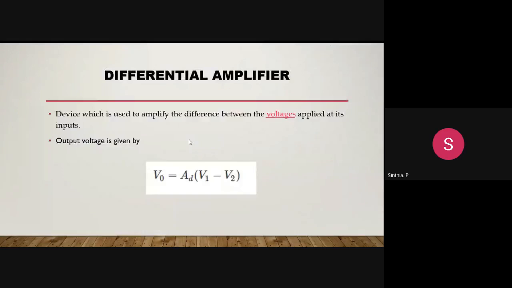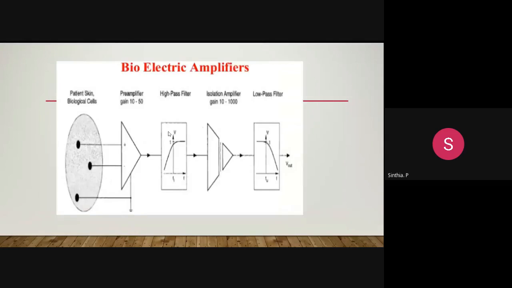We will see this setup. We have again, after the preamplification stage, high pass and low pass filtering. These filters will eliminate the interference signals like the electrode half cell potential and the preamplifier offset potentials. It will also reduce the noise amplitude by limiting the bandwidth of the amplifier.